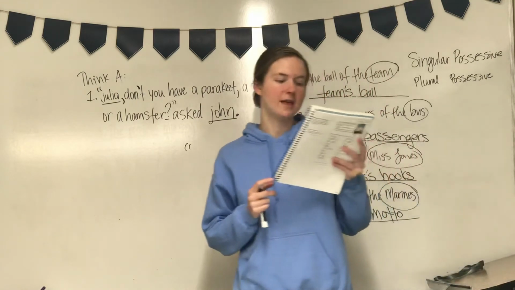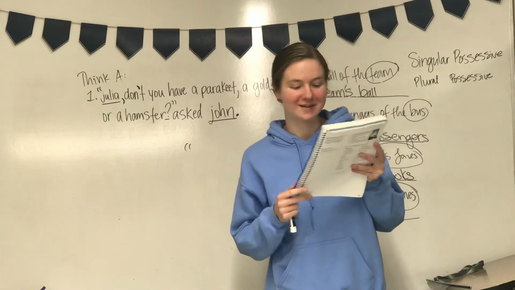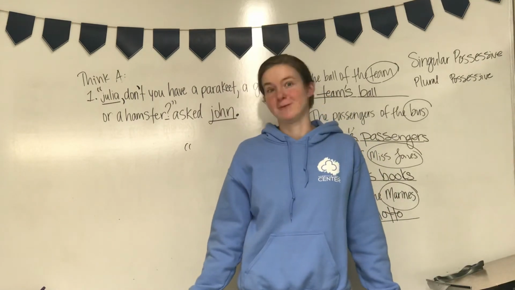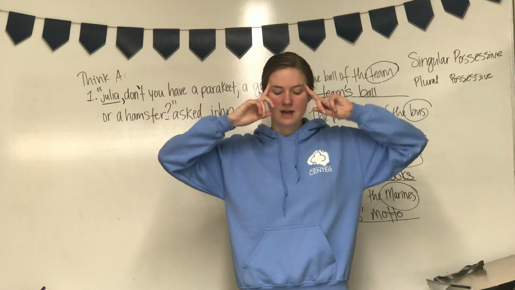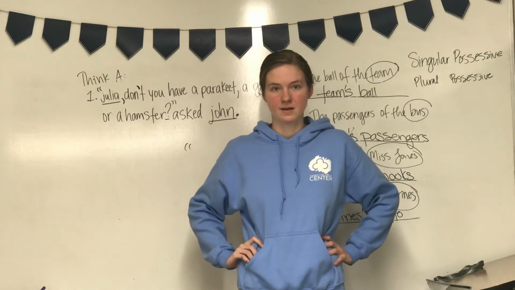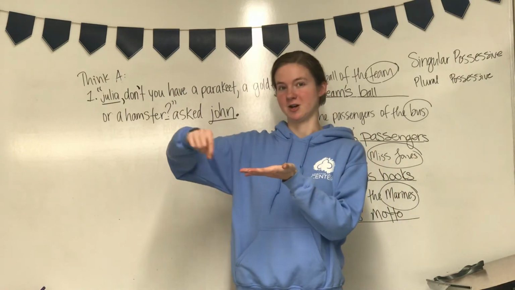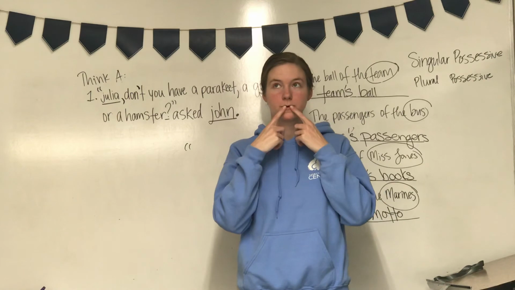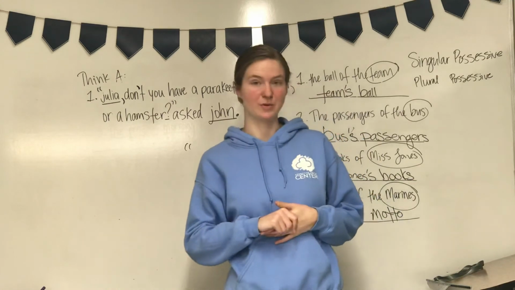Let's go to Think B. Write the names of the parts of the letter on the lines. Draw a line under each word that should begin with a capital letter. Place commas where they are needed. All right, y'all. Let's fill in numbers 1 through 5, the parts of the letter. Write them as I say them, if you can, fast enough. First, we have the heading. Go ahead and write heading. Then we have the greeting. And then we have the body. Then we have the closing. And we have the signature. You can pause the video and finish writing them. Heading, greeting, body, closing, signature. You write those in numbers 1 through 5.